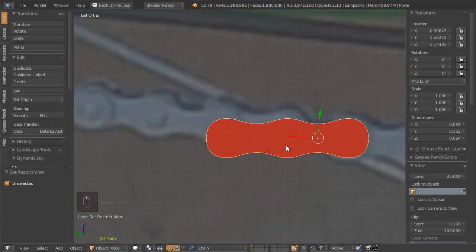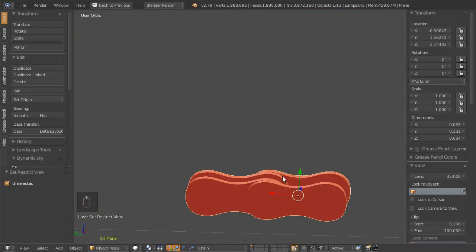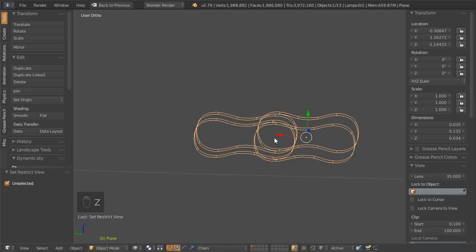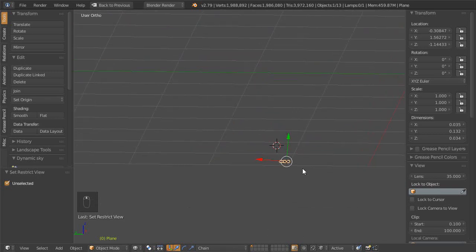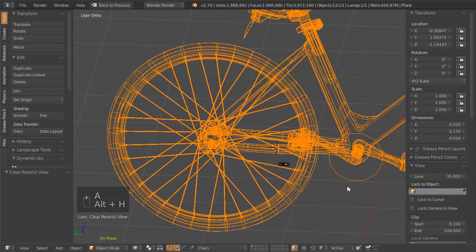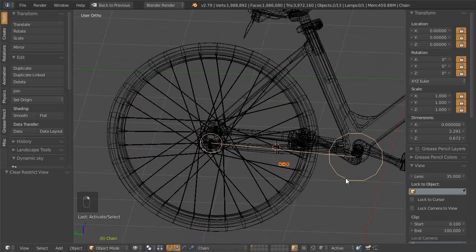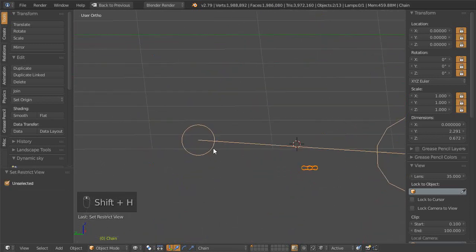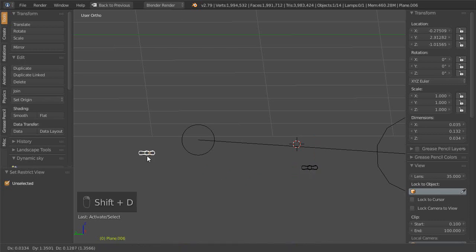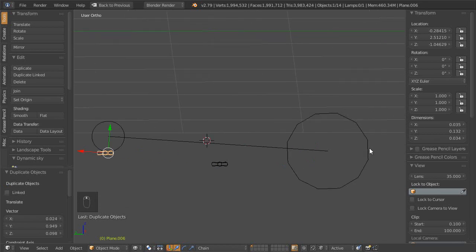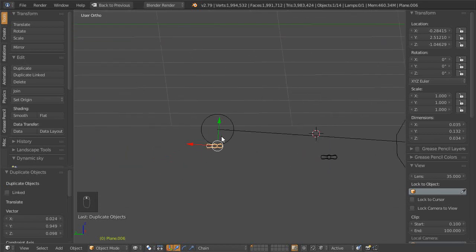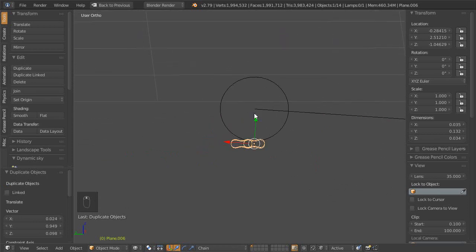Okay, the process then, now I put the center on this one over here because the process I was thinking is, if I put the center here, when they go around the tight, where's my chain? Okay, my chain's gone. Okay, these two, Shift H. So anyways, when it goes around this one, let me just duplicate one and put it on here. So what I'm going to do is use part of this circle and part of this circle to create the curve, and I'm going to connect the curve, and apply the modifier to duplicate this one around the curve.